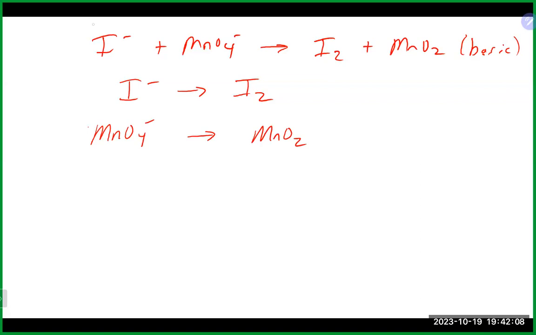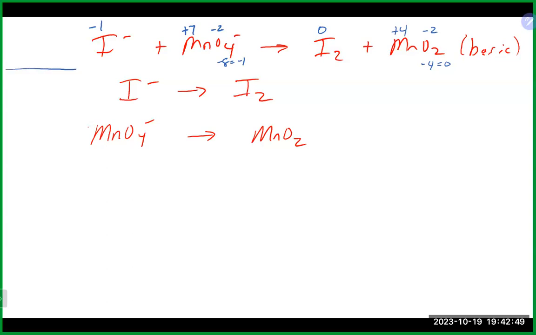So if we look at the oxidation states, our I minus is -1. We have a -2 for the oxygen there. There's 8 of them, and it equals -1, which means the Mn in this case is +7. Question on that? No? Okay. I2 is how it naturally comes, which means it is a 0 oxidation state. The oxygen over here is a -2. There are 2 of them, so it's -4. It is a neutral compound, which means in this case the Mn is going to be +4. Any questions on how I got my oxidation states or numbers there?